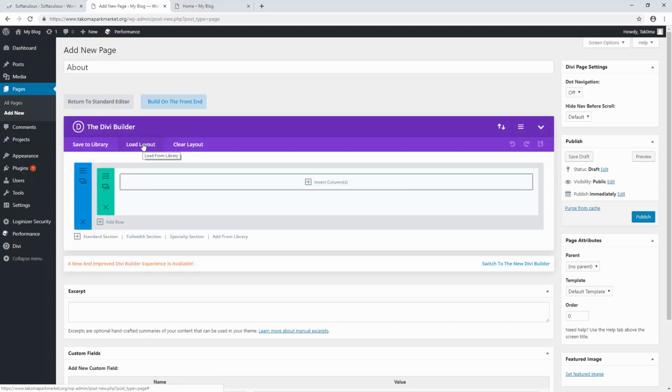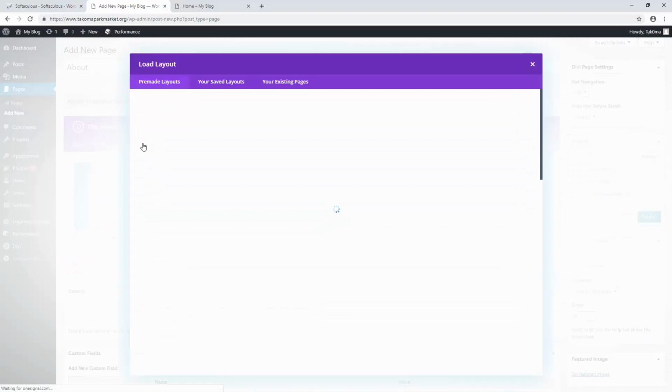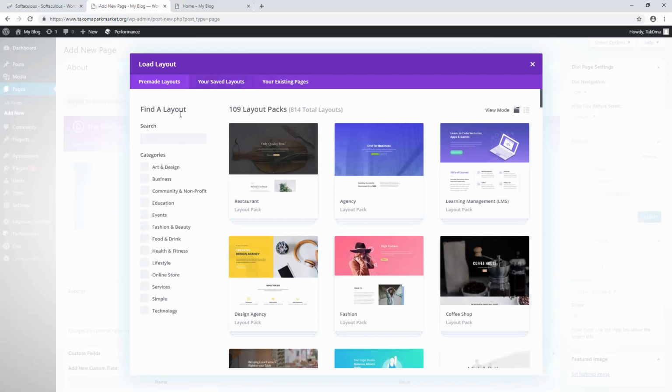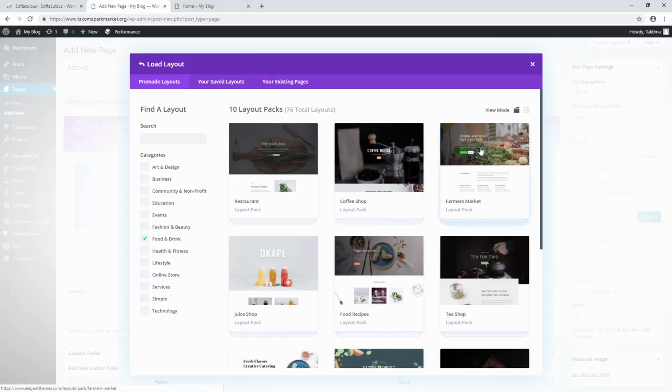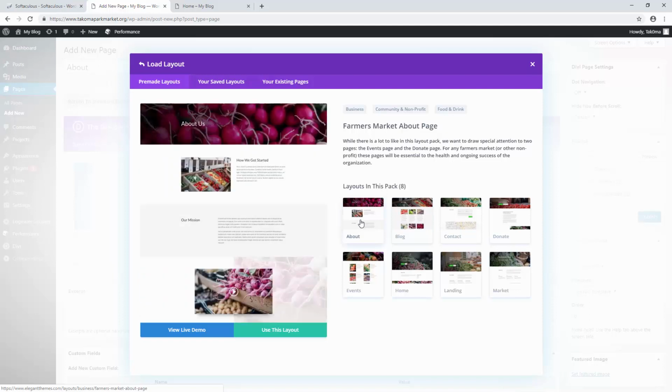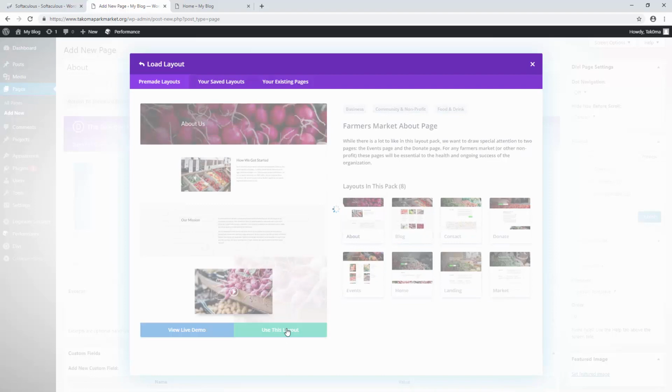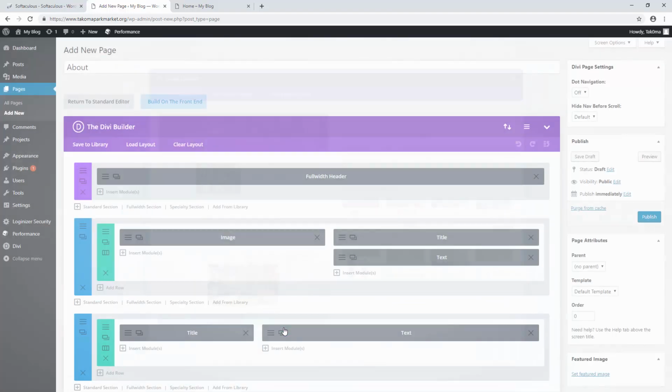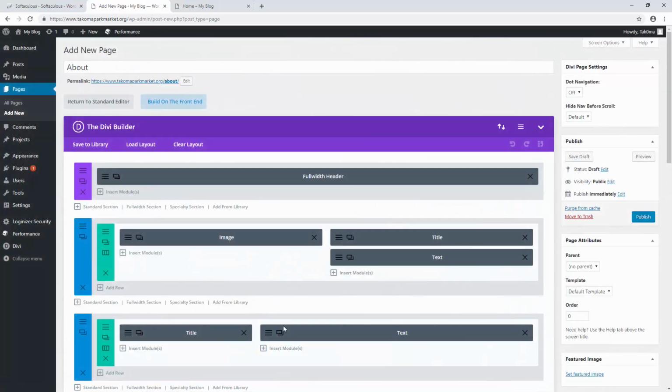And we'll load our layout again. And we'll go ahead and select about. And then we'll publish this.